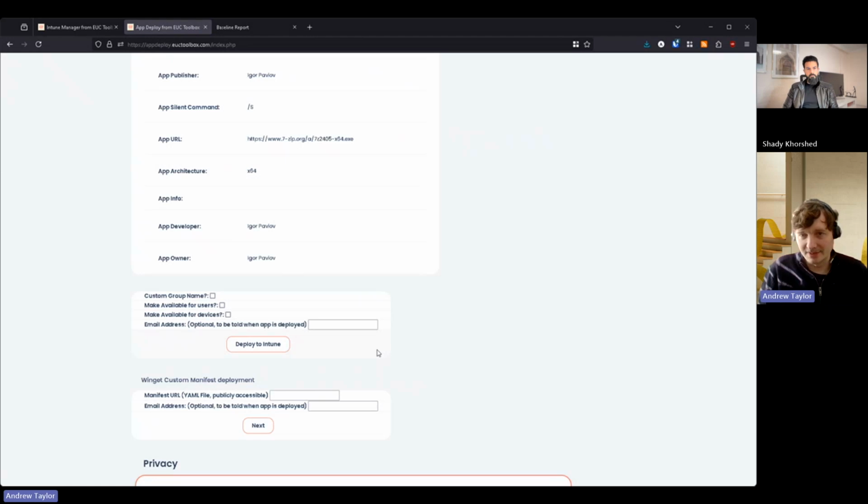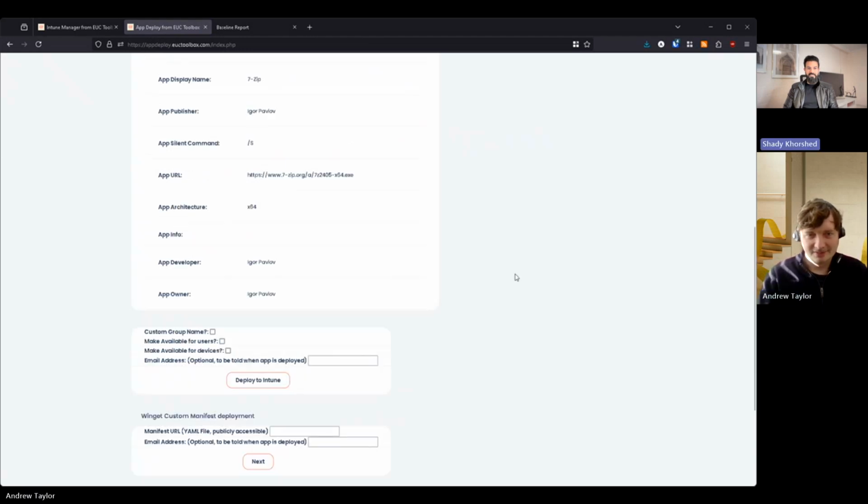You can mark it as available, and then you can put an email address if you want to be informed when it's finished. It's entirely optional. And what it does then is it creates a PowerShell install script, a PowerShell uninstall script, and a PowerShell detection script. Wraps them all into an Intune win and deploys it to Intune for you. And that's within one click, just less than a minute, I guess. Yep, one click and your app's deployed.